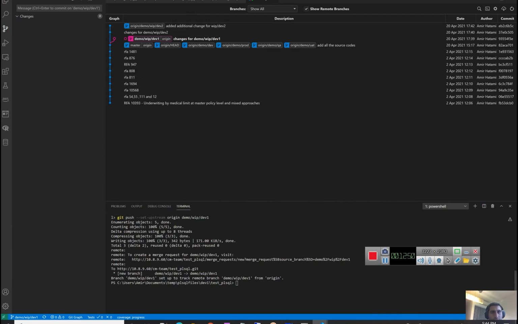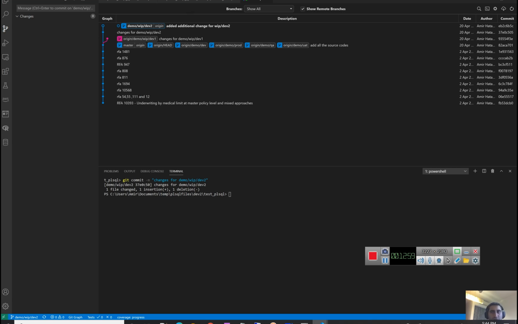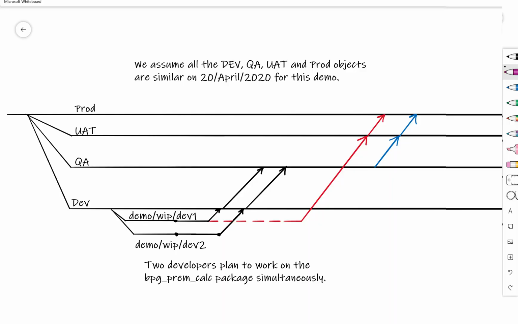We are in developer 1. Yeah, it's refreshing automatically on my machine based on the setup which I did. But if you use the command prompt, it will not synchronize your source code basically. All right, so now we are in here. The developer finished their changes, and they want to submit their changes to the dev branch. All right, the changes need to move to the dev branch. This activity I will explain in the next few minutes. Okay, now changes related to dev1 and dev2 are supposed to go to the development branch.